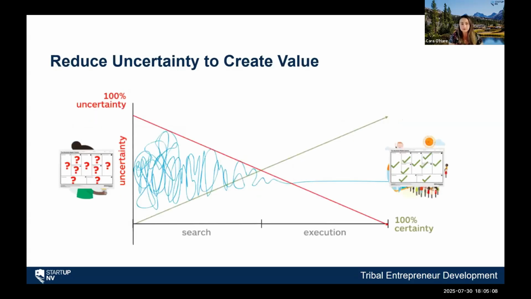And so this is one of my favorite charts. I'm going to leave this up here for a minute because at first it looks like a scribble. You're working on a business and maybe it feels a little bit like this scribble when you're telling people about it. You're all over the place and you're very excited and very passionate about what you're talking about. You're talking about it at dinner and telling family members about it, but it's a little bit of a mess. And that's okay. That's where it starts. Our goal is to get it to a point where it's a little bit clearer. So we go from this chaotic scribble to more of a flat, stable line.